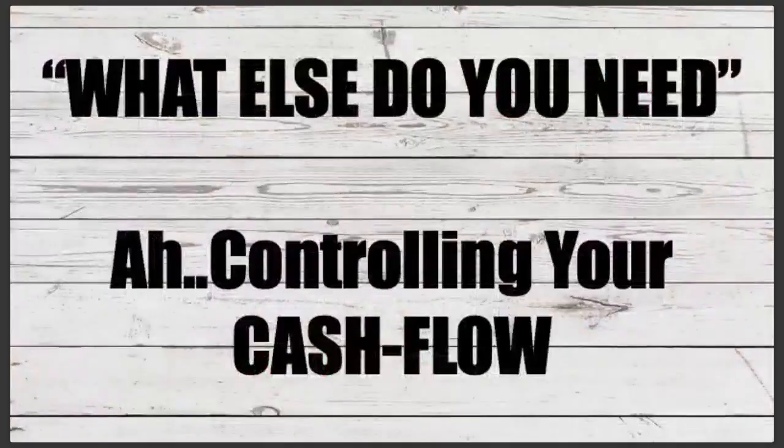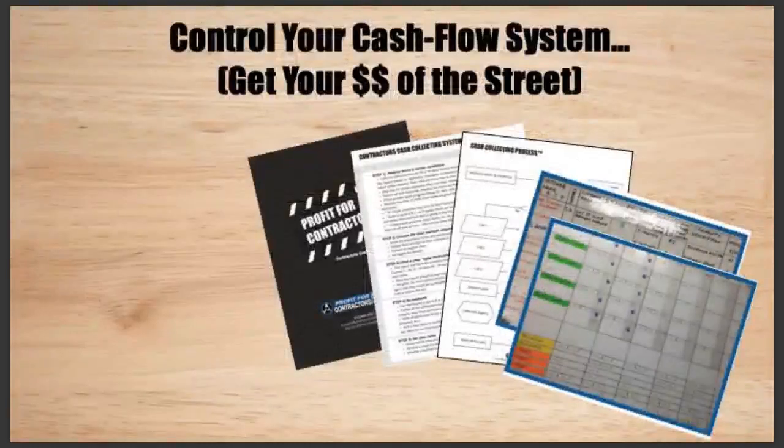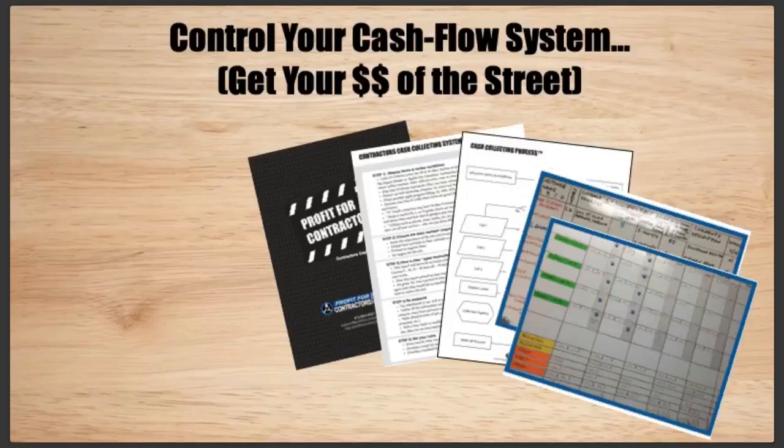You need to get that money. We need the cash flow, okay? So again, we're going to give you the cash flow system, guys, to get the money off your street, get paid, get quickly invoiced, get your jobs done and paid. Because when your client has your money, you can't use it if it's in their hands, right, guys? We need to get paid. A job's not really done until it's paid and in the bank, okay, guys? So again, how much money have you lost in the past from not having a good cash flow system, right?